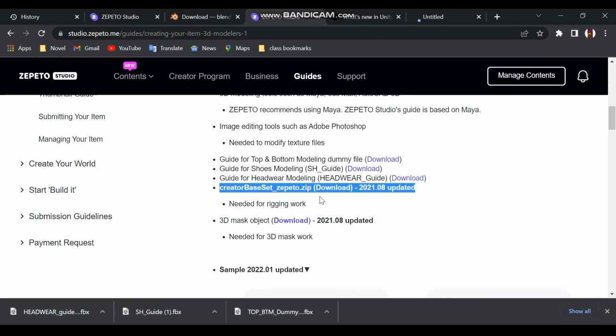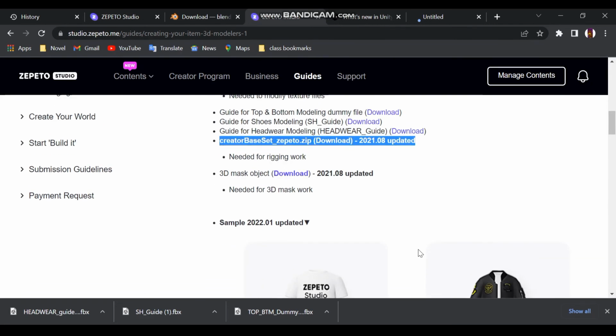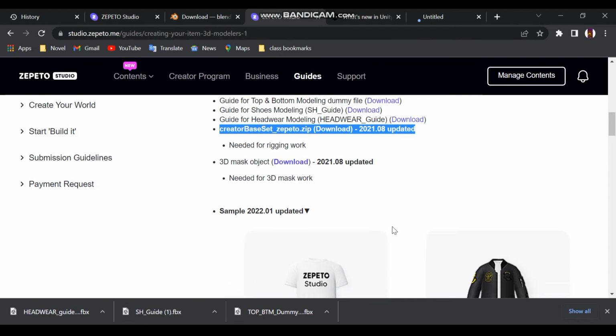The next thing is the 3D mask objects. The mask object is required for masking your body in order to create the clothes you are making. You don't want your body to show through your dress, right? I'm not sure if you're going to understand it, but I will show you when we do it. If we don't have this mask in Blender, it's going to show the avatar's stone-like body in Unity. So yeah, we don't want that.